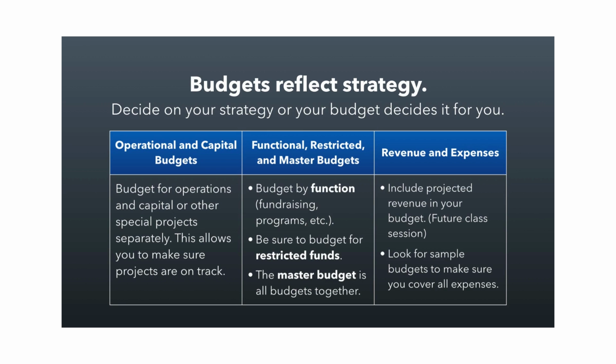We're going to talk about projected revenue in a couple class sessions, but make sure that revenue is included in your projected budget. And if you're trying to figure out what expenses to include because you're building a budget from scratch, you not only want to look back at the way you've spent your money, but you should look at sample budgets from other organizations to make sure that you've covered all the expenses that might come up.